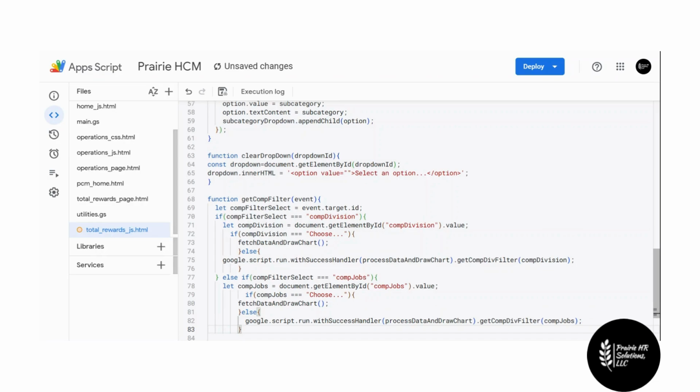The second piece is there are times when we're sitting in the C suite and you have job classes in multiple divisions and you are wanting to see the pay spectrum, or if you're having any disparities or compression, whatever it is you're looking for, across the divisions for a specific job class.